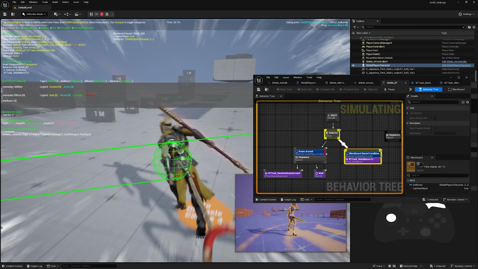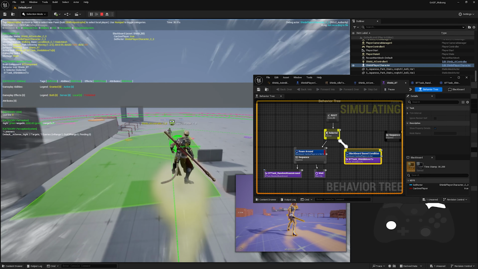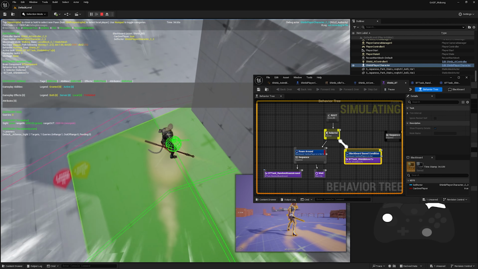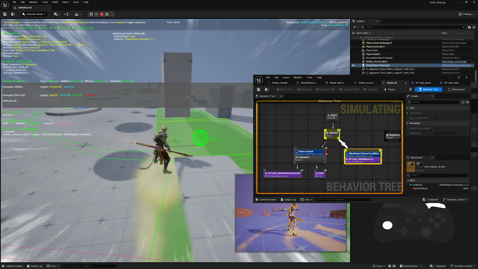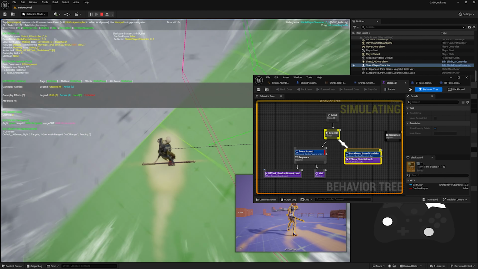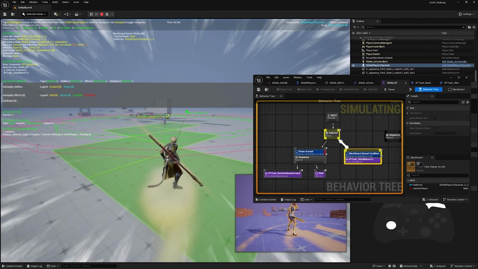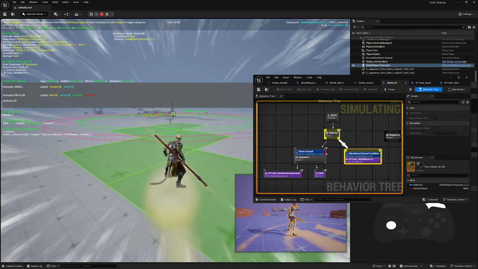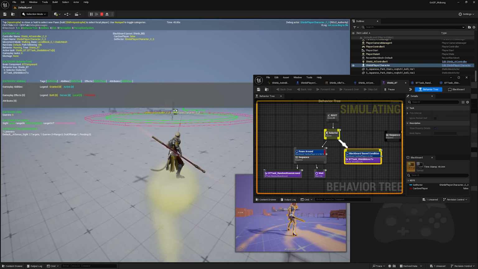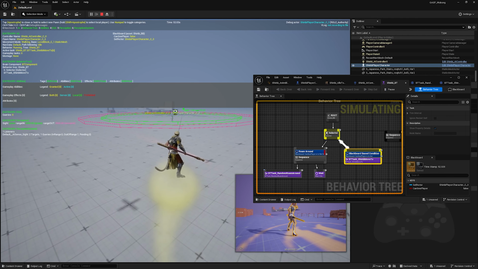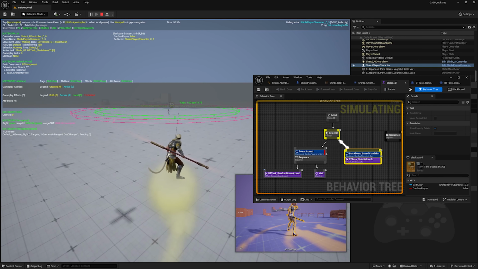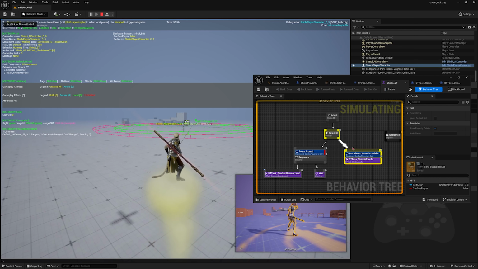And let us try to go outside of the peripheral vision now. There you go, almost outside. If I go outside of the peripheral vision, you will see that the character is still trying to catch us, but we are outside of the vision. Now we are totally outside of the vision. Okay, so we might have to reduce the radius, but you will find it is still stuck right over here.